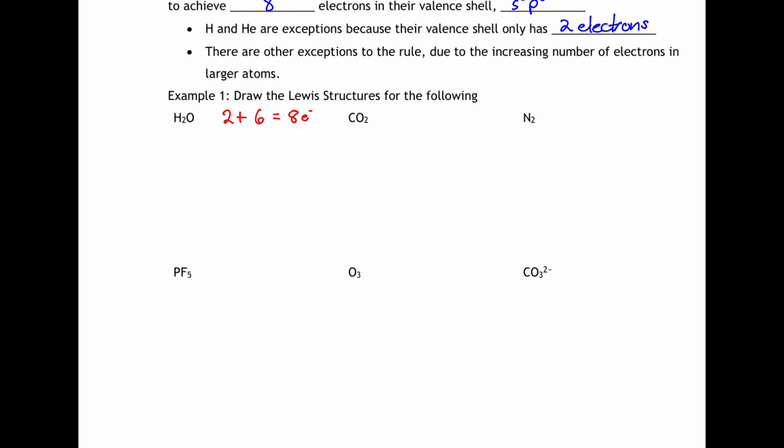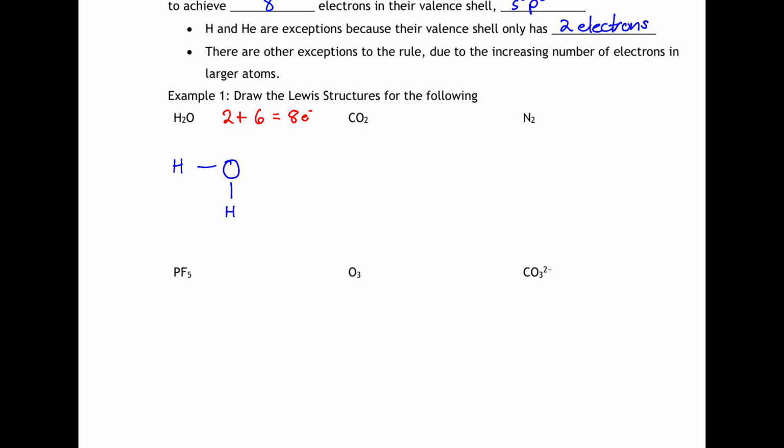Which one are we going to put in the middle? We're going to put oxygen in the middle because that way I can put a hydrogen on each side. And remember the way we drew oxygen with its pairs on each side and its singles on the same side? Water, which we've seen 100 times, is a bent molecule. So we know it's going to be in this orientation. So we know water is going to be kind of like this.